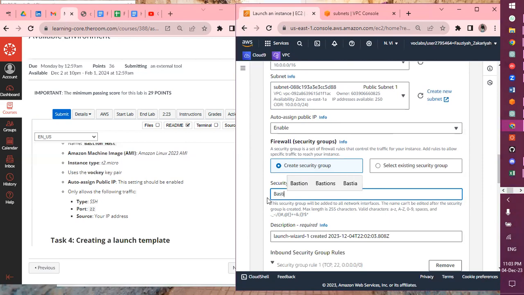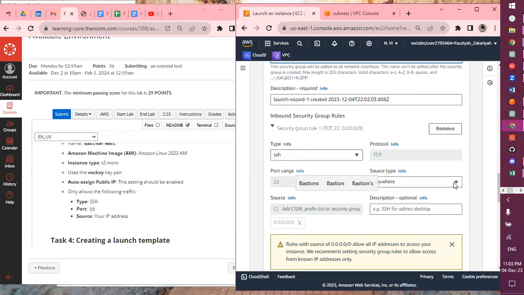Did they give me a name? I didn't even check. SG. They didn't give us a name. That's awesome. So we'll leave it as is because it's usual. Oh, sorry, no, it's not the same. Source IP is going to be my IP address.